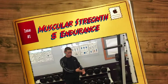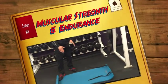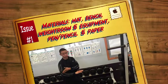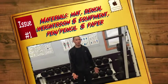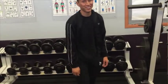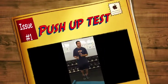Today we will be performing the Muscular Strength and Endurance test. Materials needed: mat, bench, weight room, and equipment. Pen, pencil, and paper. Before doing any tests, have the subject warm up 5 to 10 minutes with low intensity aerobic exercise.